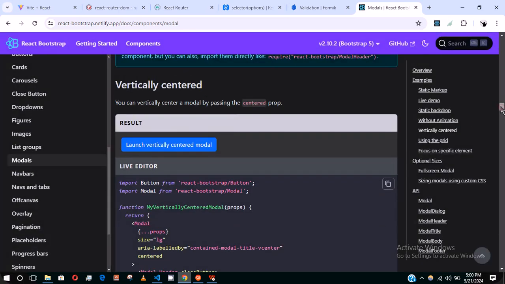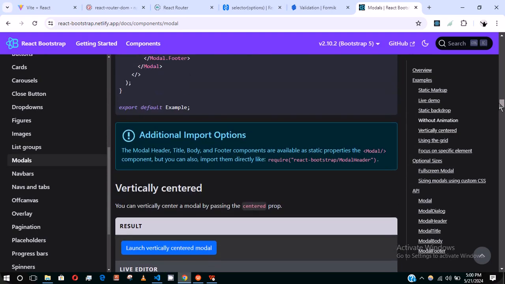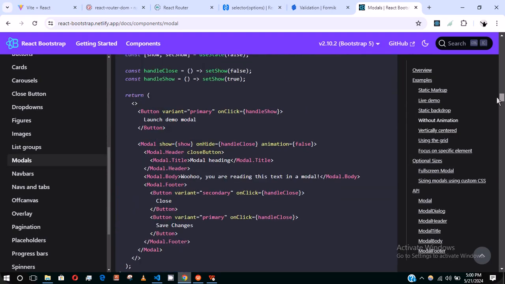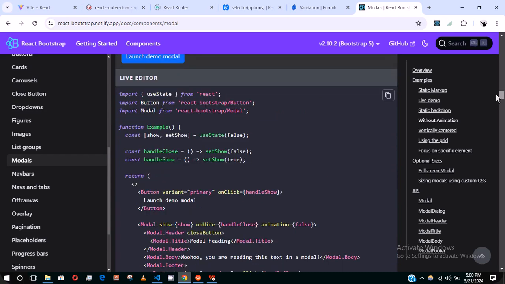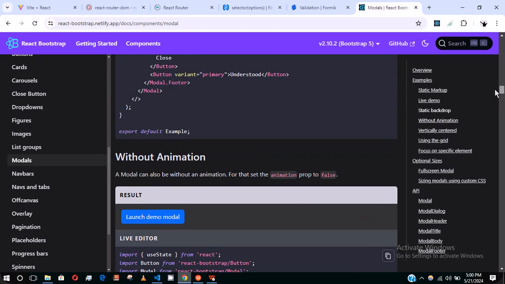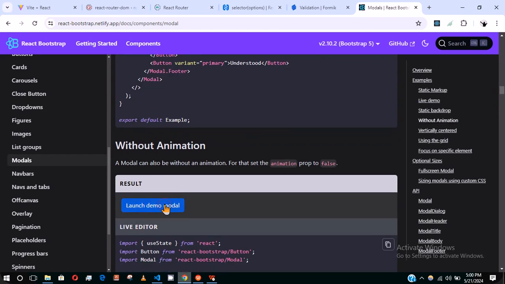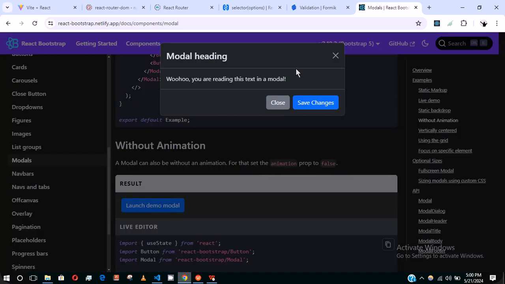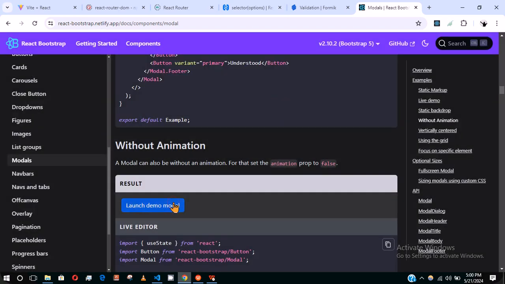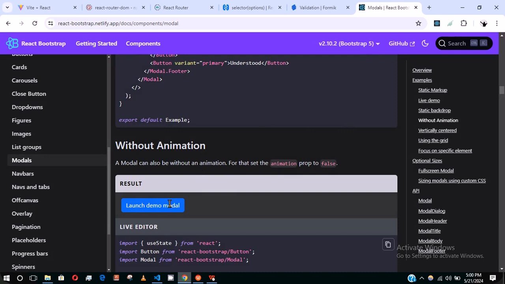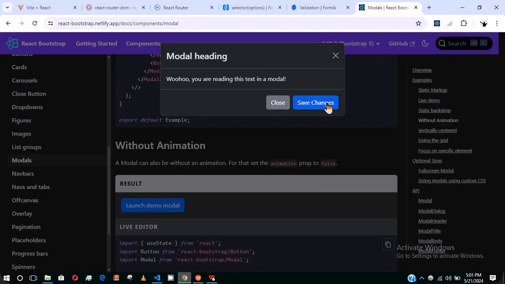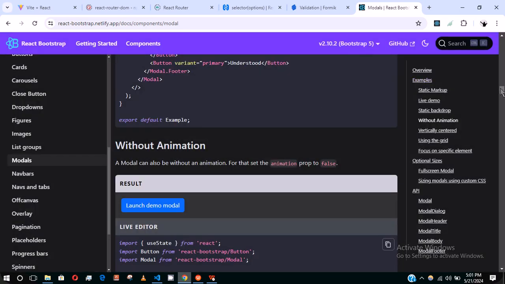But there's one I'm looking for. Is this one. So we can close this, and we can save changes. So you see, anyone will press. Okay.